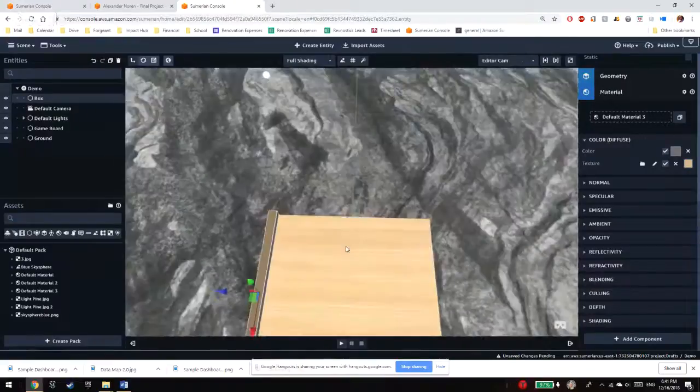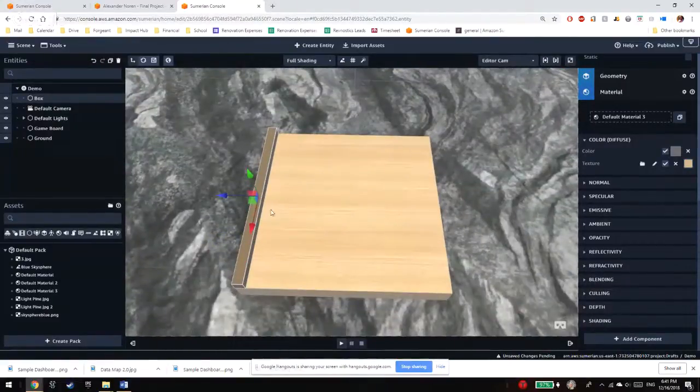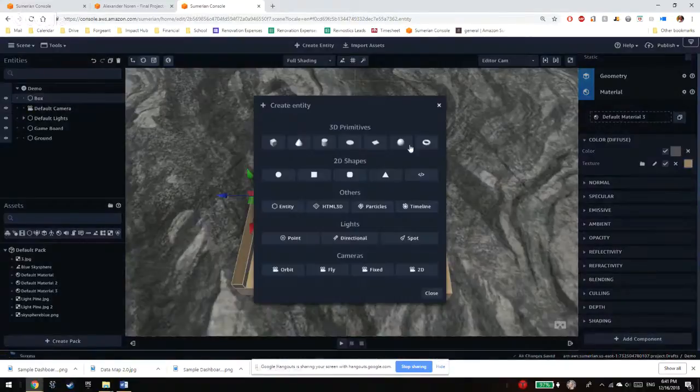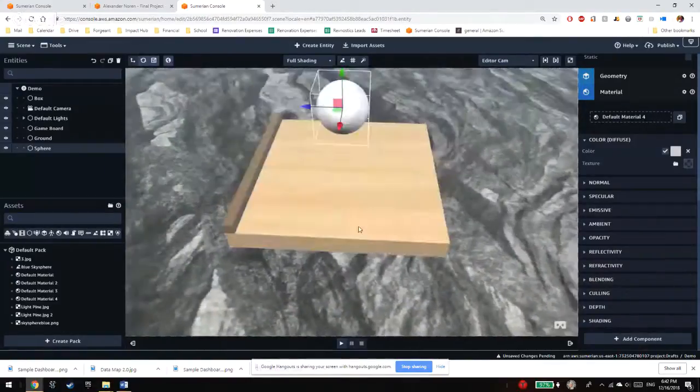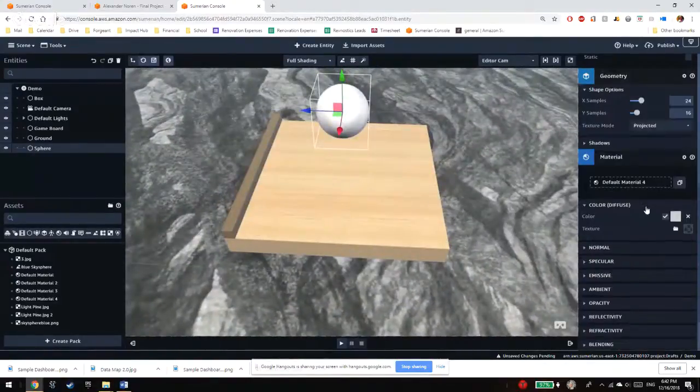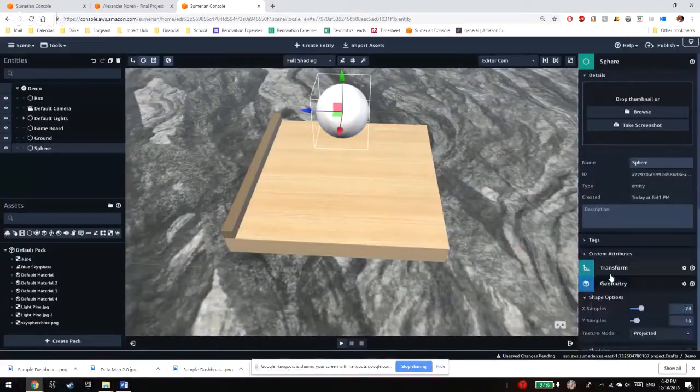Okay, so we pop into there. So now we've got the wall. So now really what we need to do is add some physics to it. Right now, let me go ahead and create the marble. That way, this will really do a good job of showing what I'm talking about with the physics. Okay, so here's the marble. Okay, it's a big marble. So let's make this a little bit smaller.